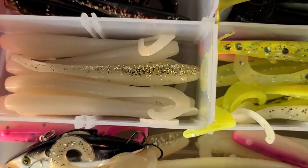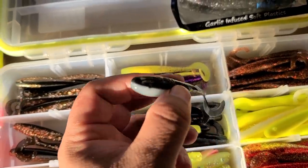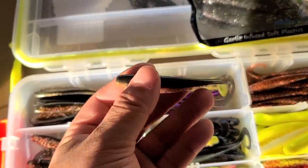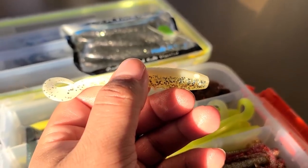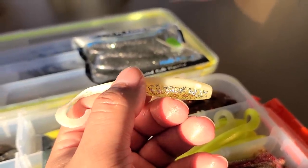If the water is really dark and dirty, I'm going to use something that's extremely contrasting to the water — something like this. Black. I like to use this because this is Midnight Mullet, and it's actually one of my favorite ones to catch flounder on. And this is Roach, right here — one of the favorite colors to use. If you're fishing clean water, this right here would be a good color, like a bone with a glitter on it. This would be something you would use in cleaner water.